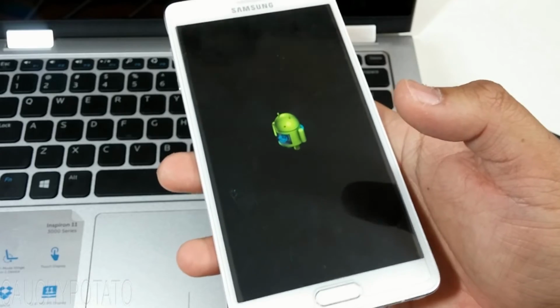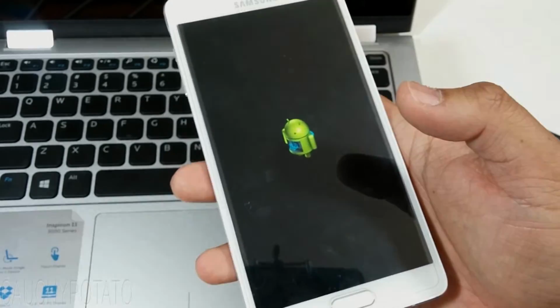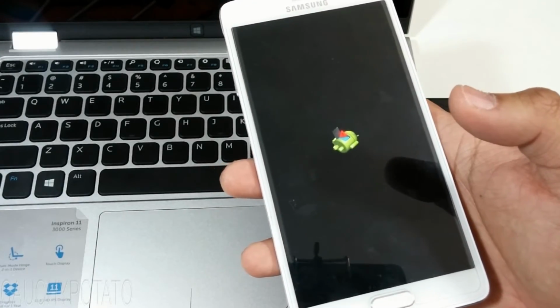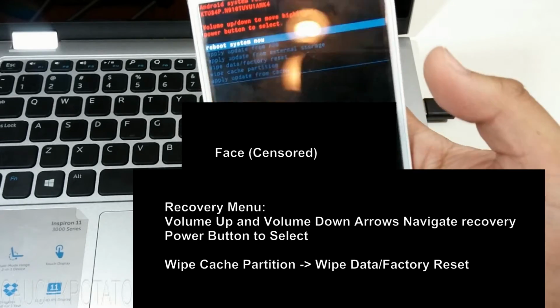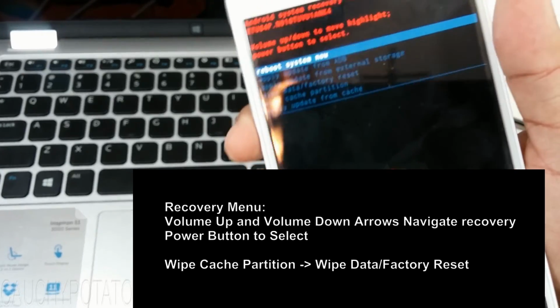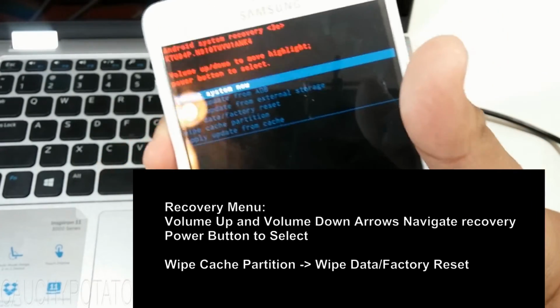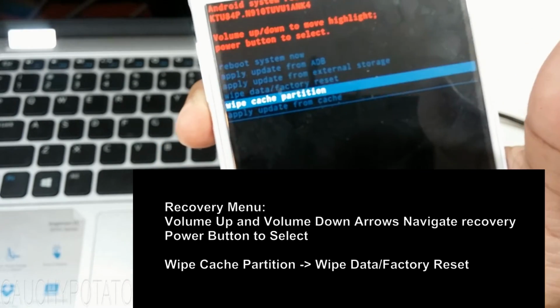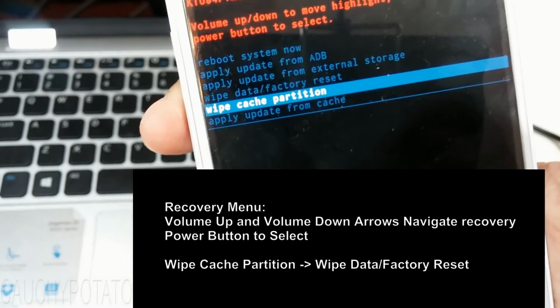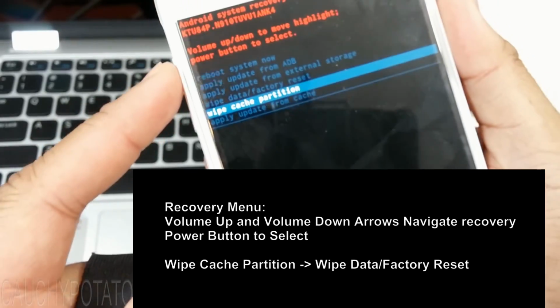Wait for the recovery menu. Use the volume up, volume down buttons to navigate recovery. Highlight Wipe Cache Partition and press the power button.